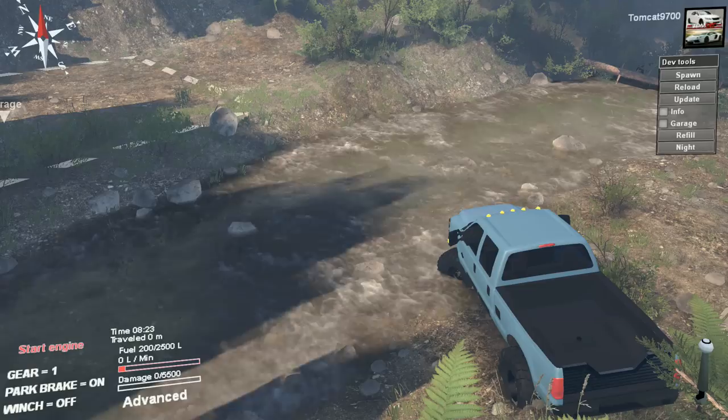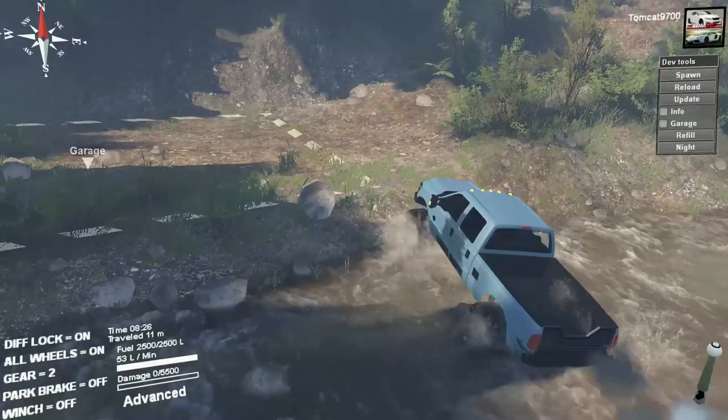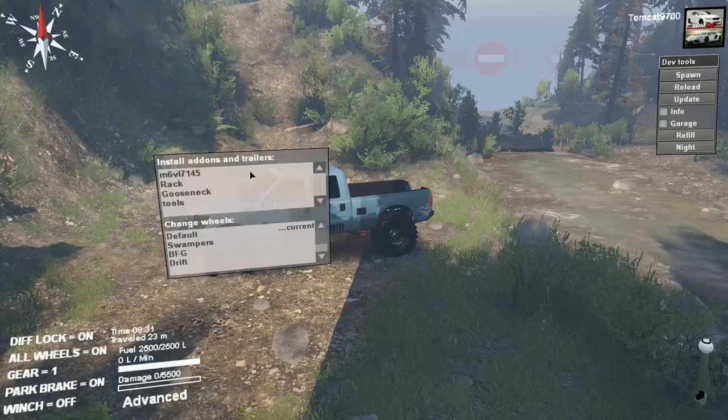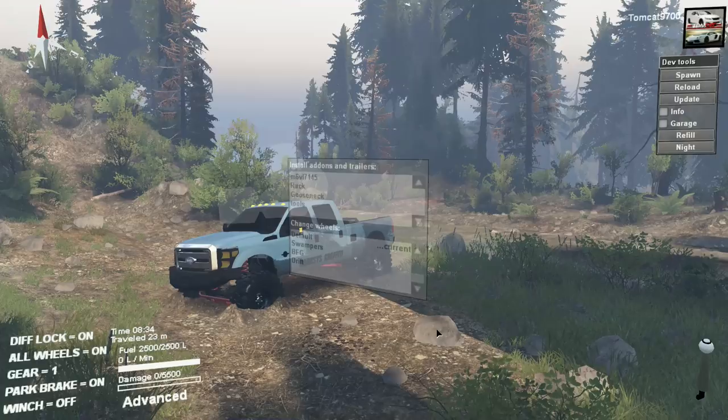I'm also running Banks' new F350. He's kind of done the big three now. He's done a Duramax, he's done a Cummins, and now he's done a Power Stroke. So it's definitely a good group of trucks from him, and I'm liking his little lineup that he's continuing to make. So we've got a few add-ons we can put in this truck, not too much.